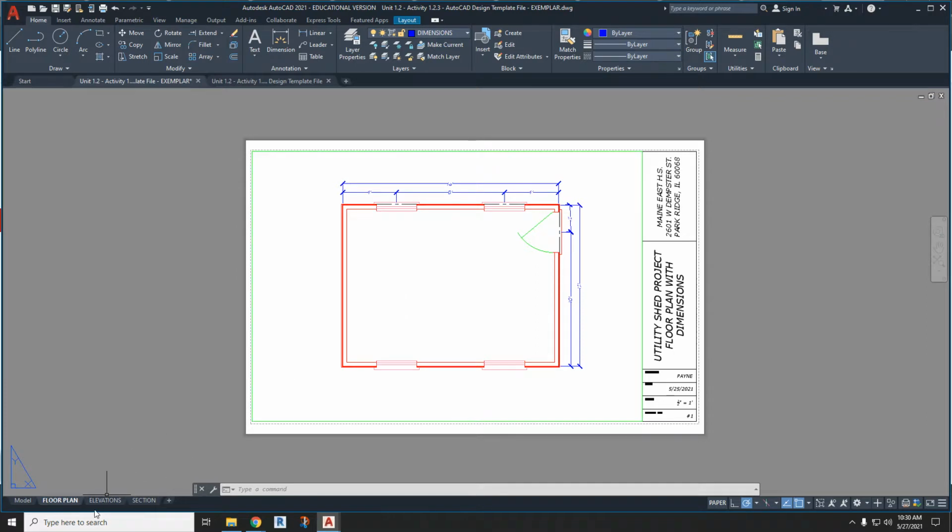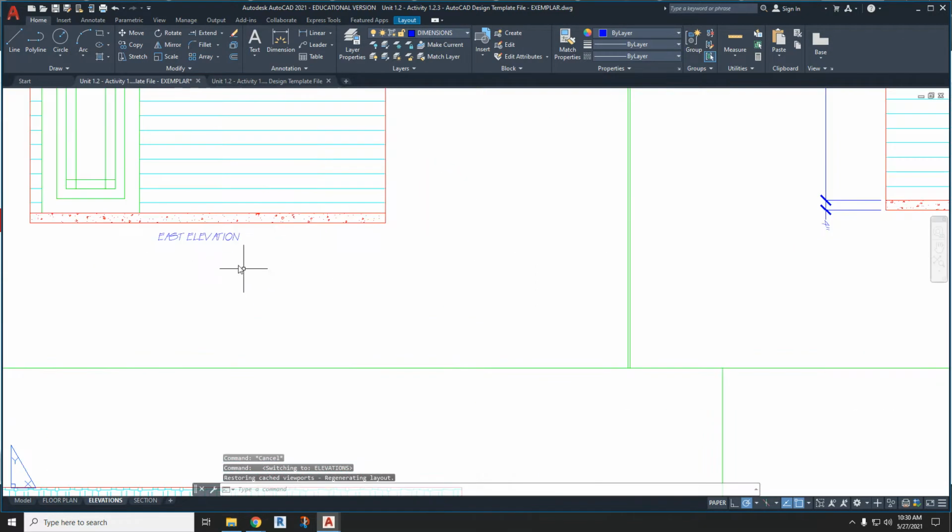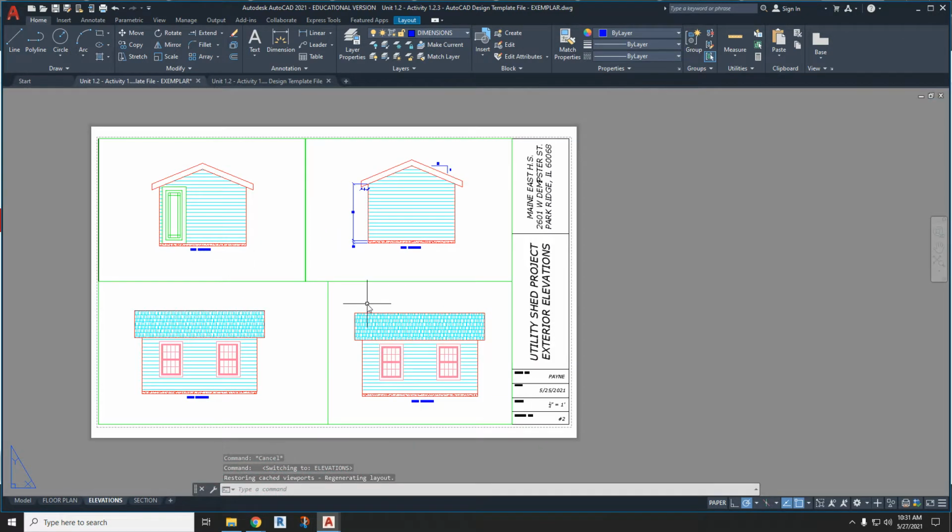So this would be the floor plan, and these are the elevations for the north, south, east, and west side of the utility shed. And so this video is going to show you how to create all this.